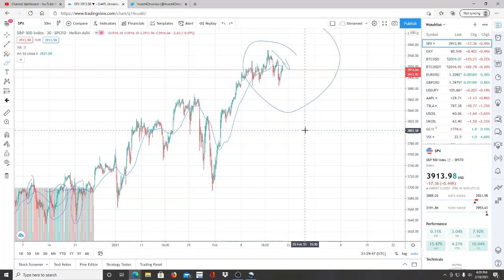Now, if anyone's a bull, that's me, guys. I want you to know I'm a true bull. I like seeing stocks go up. I look for stocks that are going to go up, not down. Okay? I try my best to. Stocks go up and down, but I try my best to look for stocks that are going up or have the potential to go up. So I'm a true bull. But in moments like these, I am not a bull and I'm certainly not a bear. I like to be aware and prepared. I want you guys to know that.